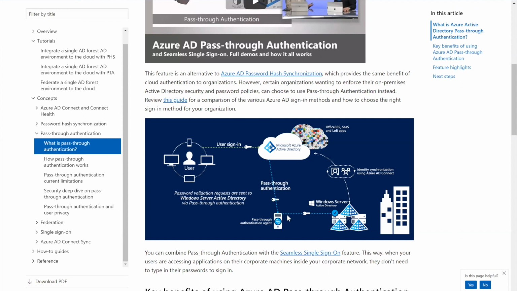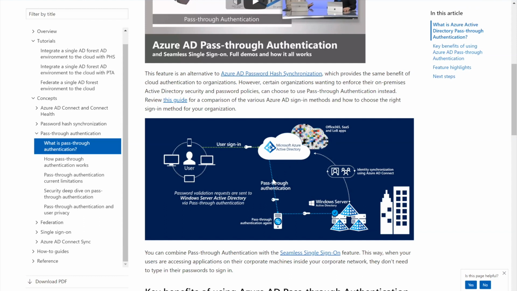The user does get single sign-on benefits, and there is no lag in synchronization of passwords because those passwords are being validated on the Active Directory environment, not in Azure AD where they have to be synced. Okay. Now, in addition to this, you could continue synchronizing those passwords.